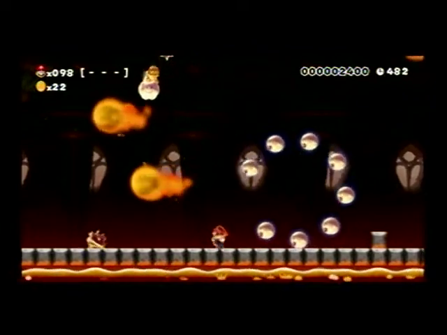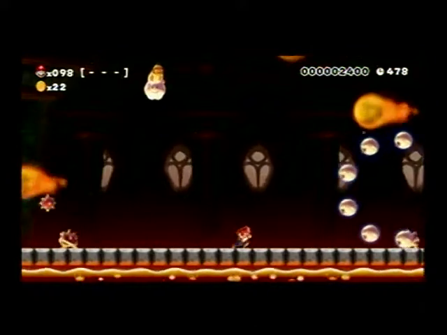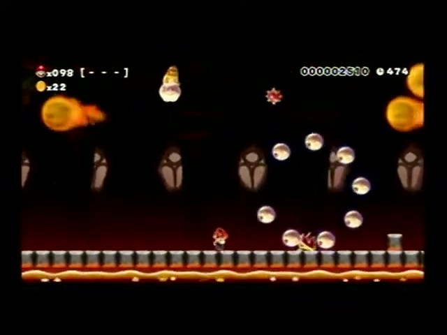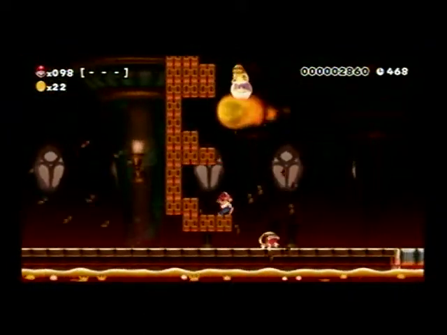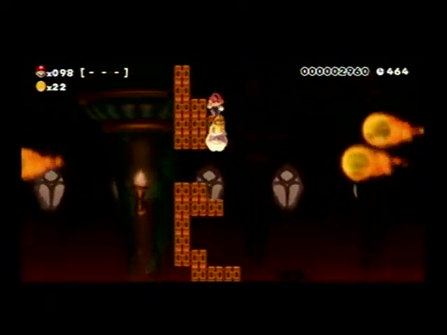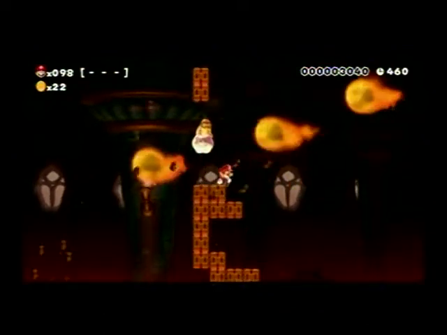How am I supposed to get past this? Oh my god. There's a Lakitu up there, but the ghosts. Wait, how am I supposed to get past this? Is this one of those things that... maybe there's a mushroom up here. Or I'm probably just gonna take Lakitu's cloud. Stupid fire, get out of the way.